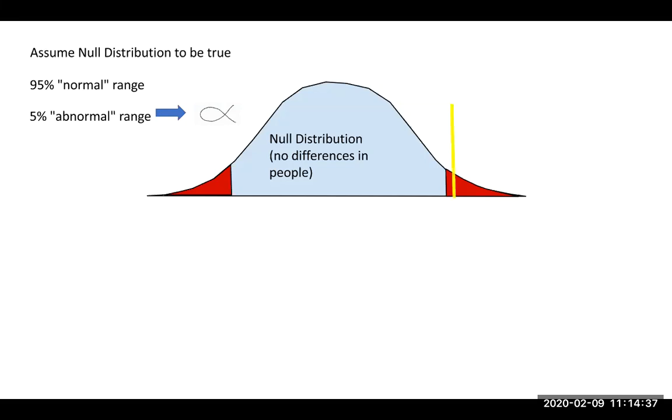So moving forward, let's say somebody got a score that's right here. Let's say this is intelligence and Bob just happened to score right here. What we're doing with inferential statistics is saying, let's look at Bob's score. Does he seem like everyone else? Now, Bob could be a perfectly normal person and he just happened to score high. Maybe he guessed CCCCC on a multiple choice and that worked out for him this one time. That's not really a good habit to get into if you're trying to take advice from me. But let's just say Bob is a perfectly normal intelligence and he just happened to land up here.